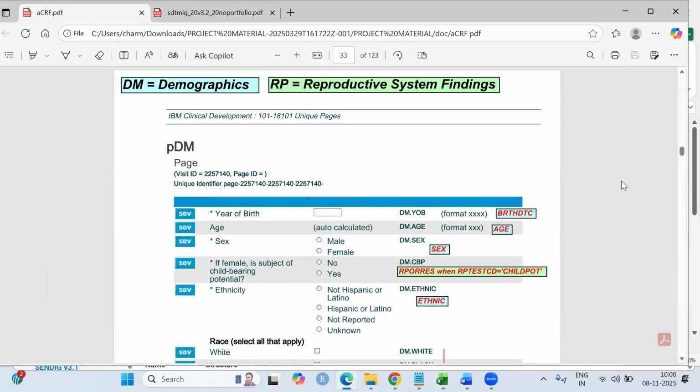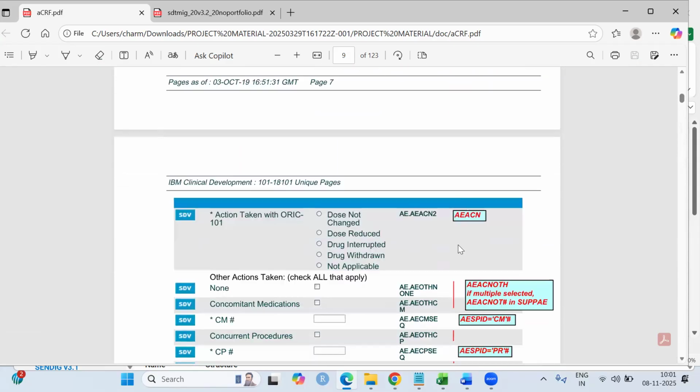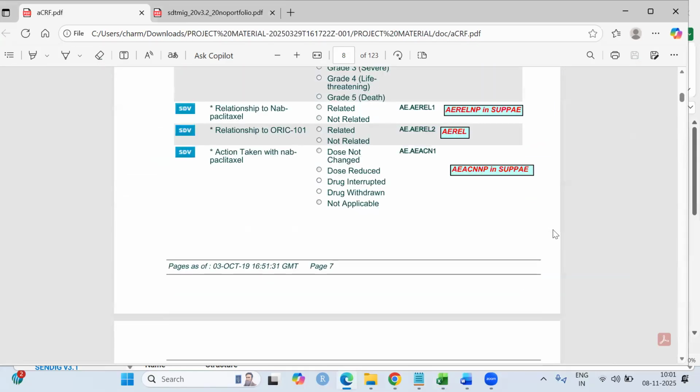Now coming to the CRF first, we have the annotated CRF. To understand which form will capture the DM dataset information, or to know from this CRF which raw dataset is created, we have to go through the CRF and note down the pages for which the annotation is done for the DM variables.